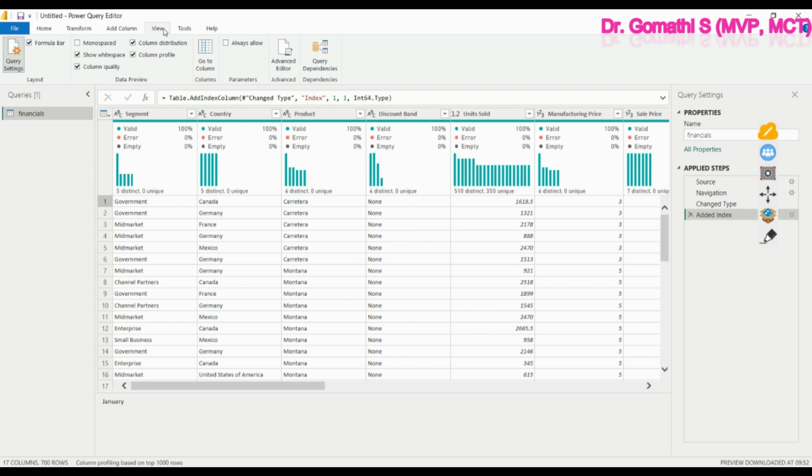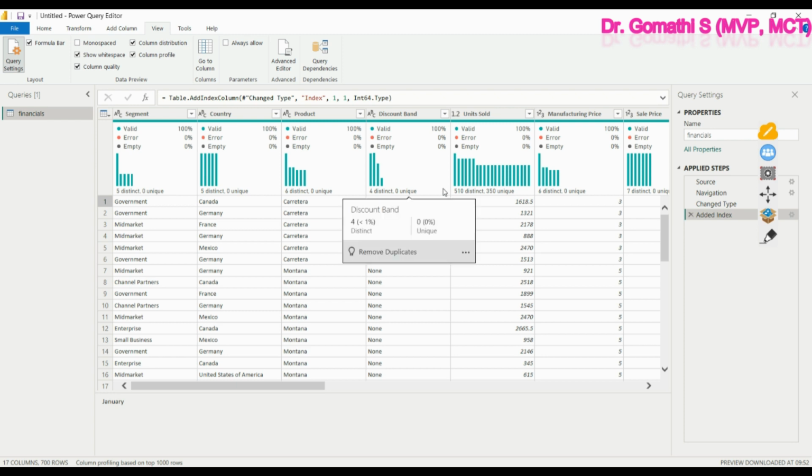These things are used in order to understand the statistics of your column. If you want to see whether your column has any errors, or any empty data, or any other actions to be taken in your column, then you have to go ahead with this.